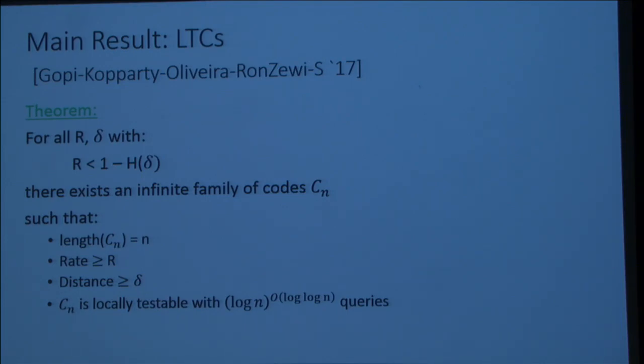All the parameters will be the same as long as you don't care about what the distance is as a function of the rate. It's basically what happens with the Reed-Solomon code. That's the bottleneck right there. Reed-Solomon is the best alphabet that you want, but if you concatenate with a binary code, you lose something. Not the GV bound. We can probably work out the parameters, but you lose something in the rate-distance trade-off. You won't get entropy of delta, even if you concatenate with the best possible binary code.